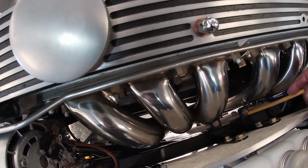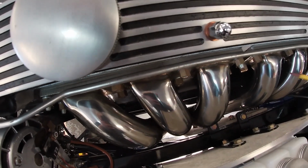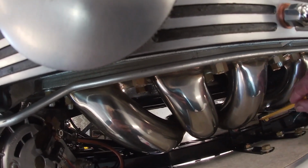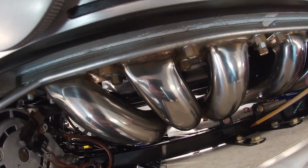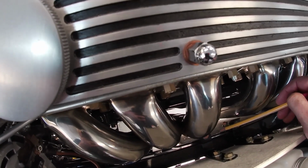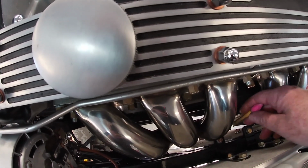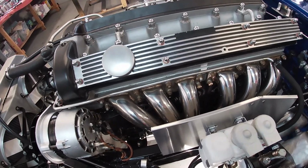I basically had to disconnect these brackets, take the shield out of the way, put that heat shield in place, and then drop the bracket in place, move the shield over to it, and then got the bolts in. But there was no easy way. You can't get it in from the bottom with the exhaust that I've got. There's no way in. You can't get it in from the side. So in the end, I disconnected everything, and I basically built this assembly up on the car from the lower heat shield up. I don't think there's an easier way.